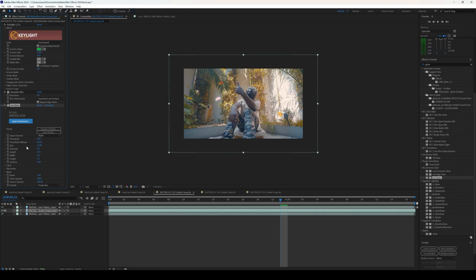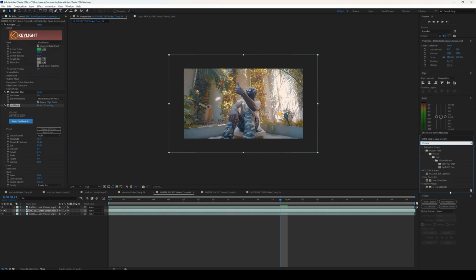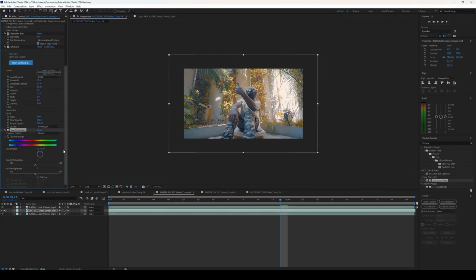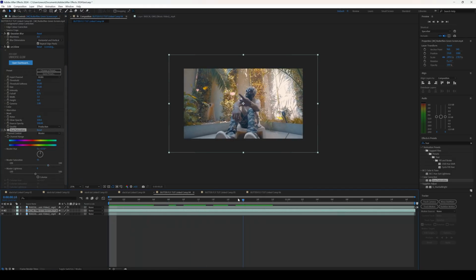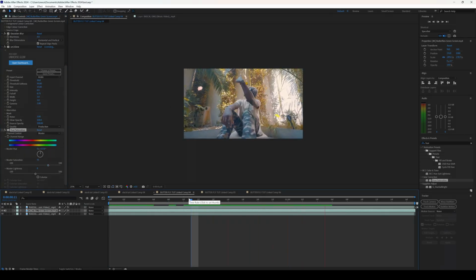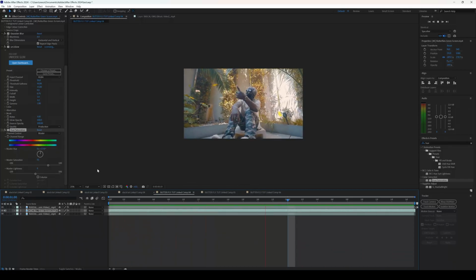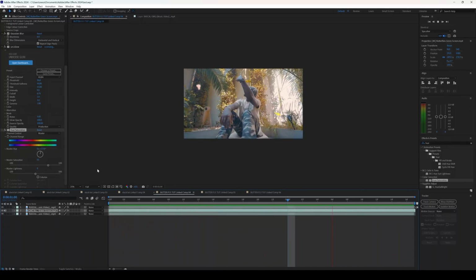So I'd say around here, and then what we can do is we can go to hue and saturation, and we can drag this onto the green screen layer, and then we can literally end up changing the colors of the butterflies. And you can change the saturation here to bring the colors out a little bit more, let's just say around 50. So as you can see, this is the colors we're getting, and this is the color that I've gone for. I'm happy with the way that this is looking.